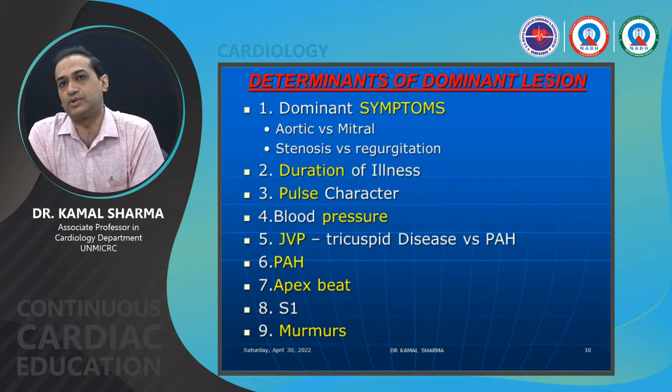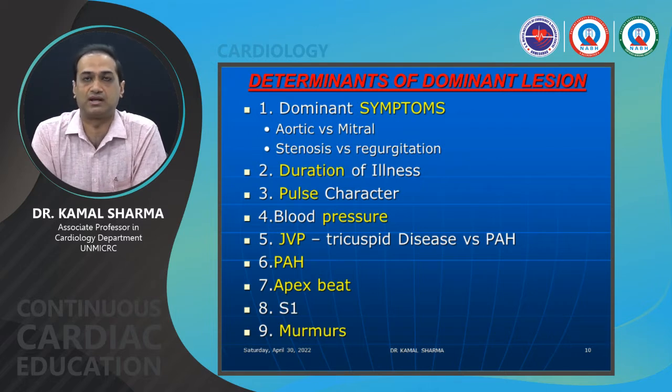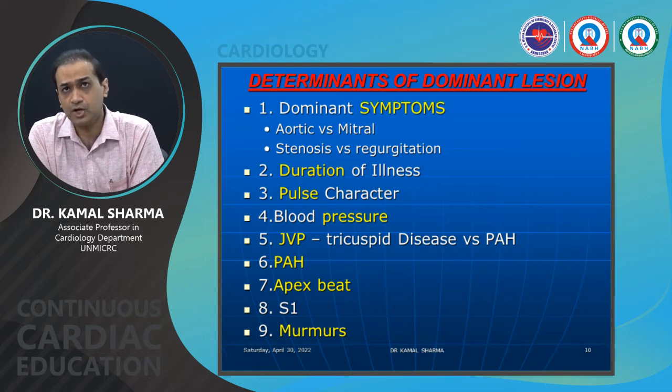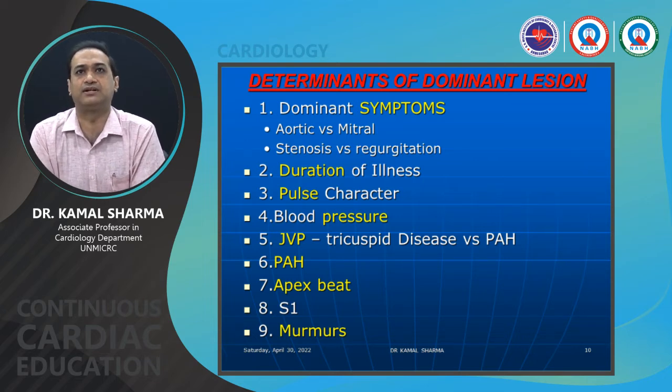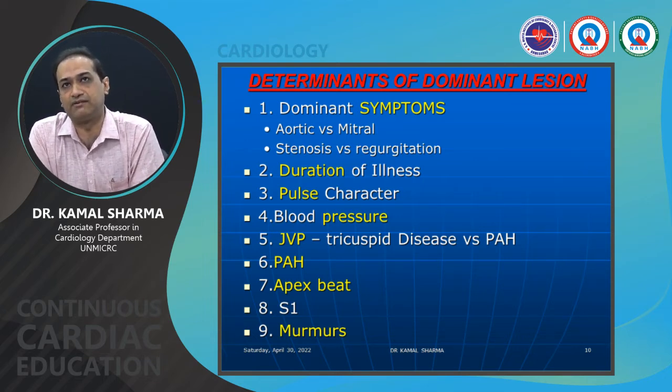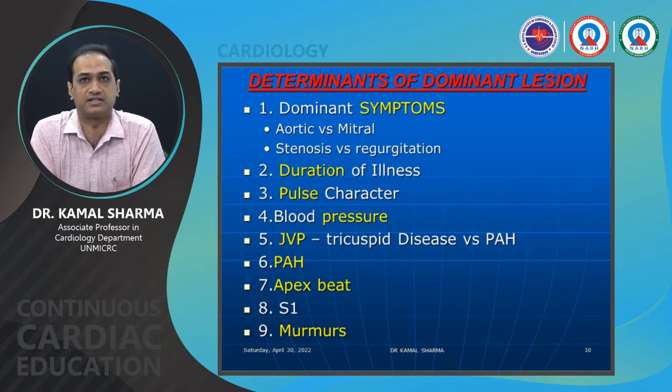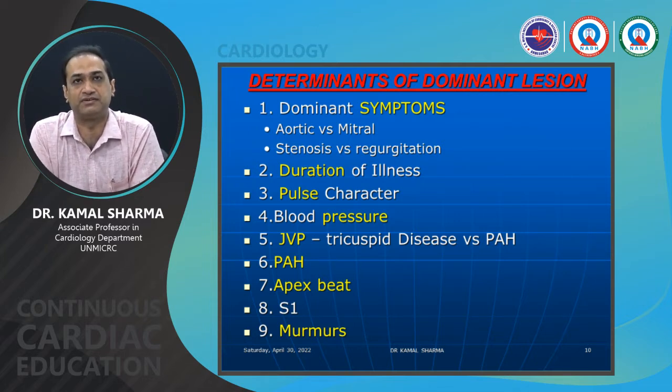The same is the case with aortic regurgitation, where syncope is rare. In patients with angina in AR, survival is 4 years, and 2 years for patients with failure. Duration of illness hence would determine whether the patients we are dealing with do have a mitral disease or not. For example, if a patient has had dyspnea for more than 10 years, he is more likely to have mitral stenosis than a dominant severe aortic valve disease.